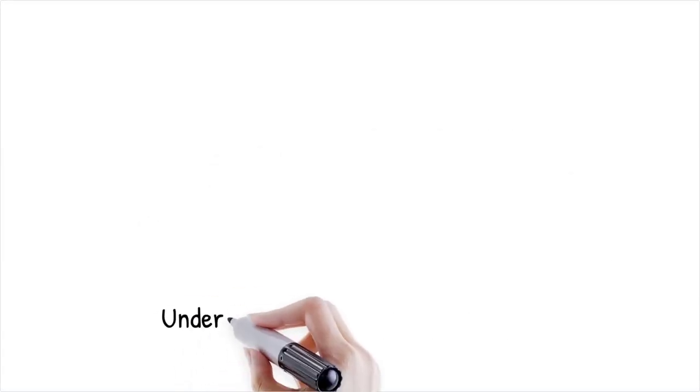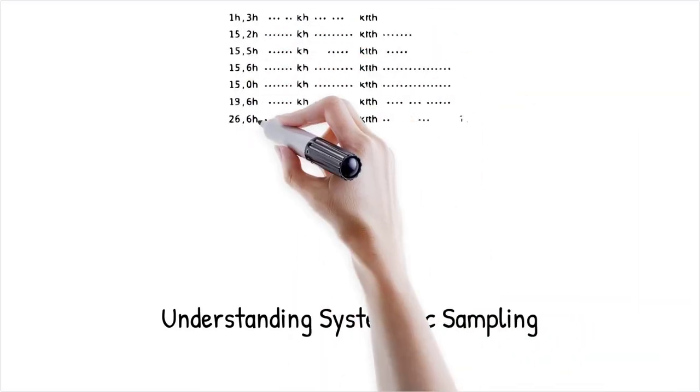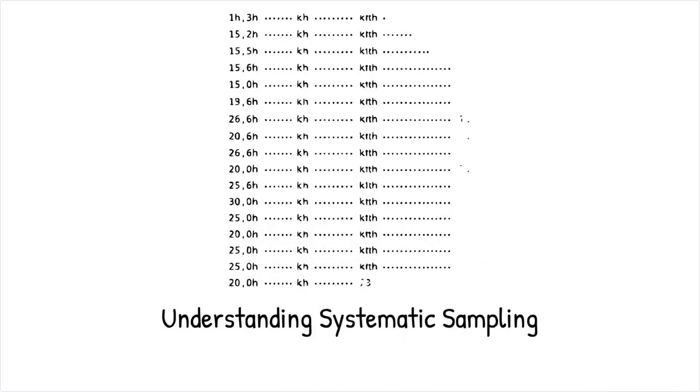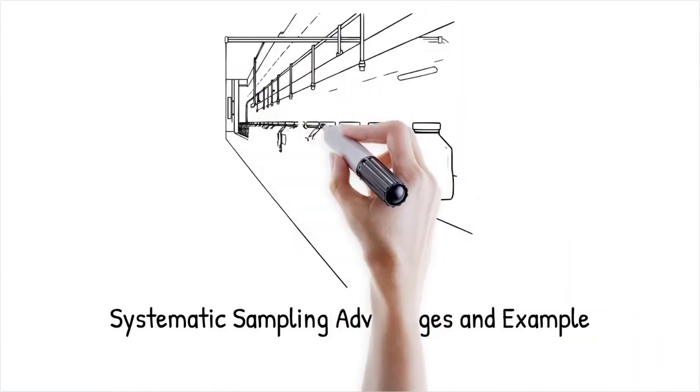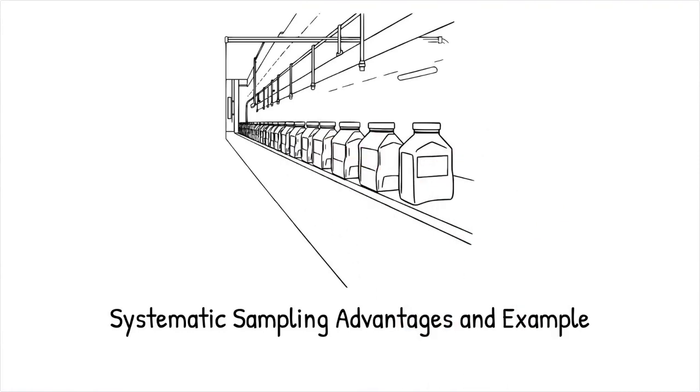scattered across the city. Systematic sampling involves selecting every kth element from an ordered list of the population after a random starting point. This method is straightforward to implement and can provide a sample that is evenly distributed over the population. Although systematic sampling is efficient, it may introduce bias if there is an underlying pattern in the ordered list that correlates with the selection interval.